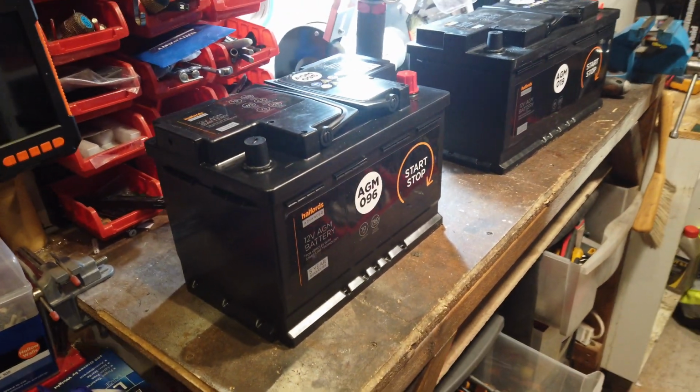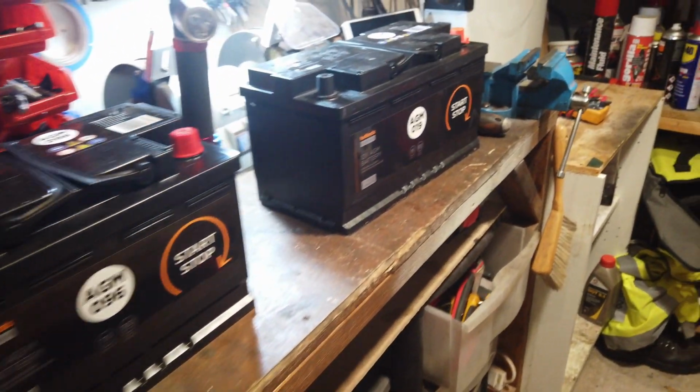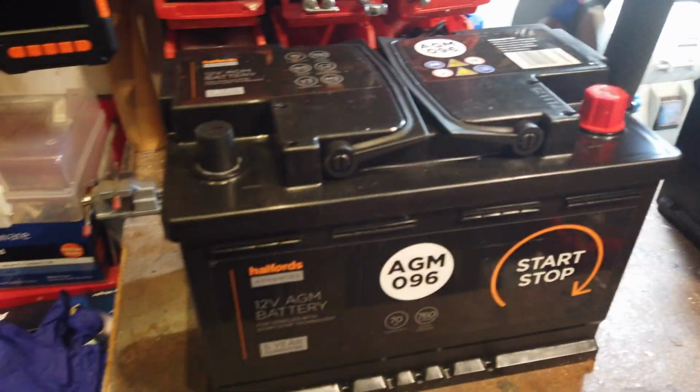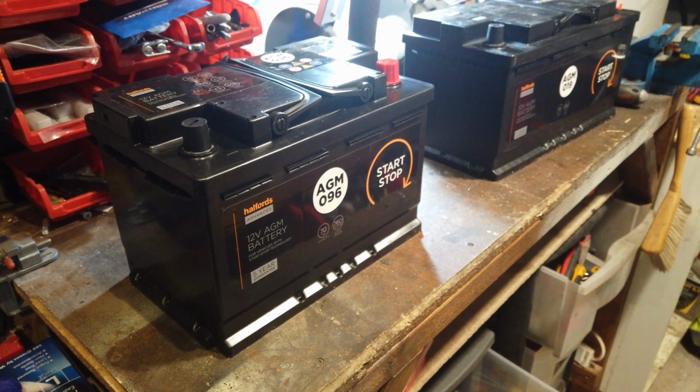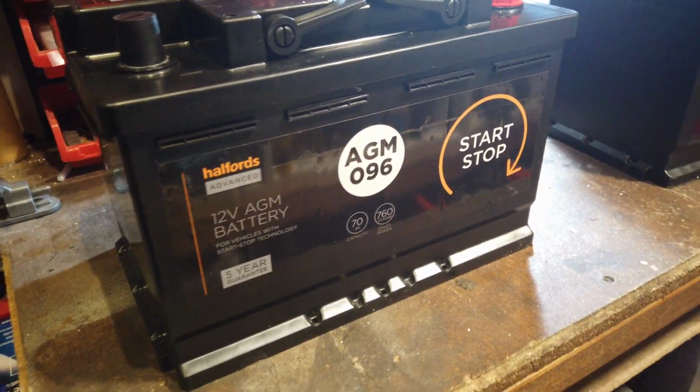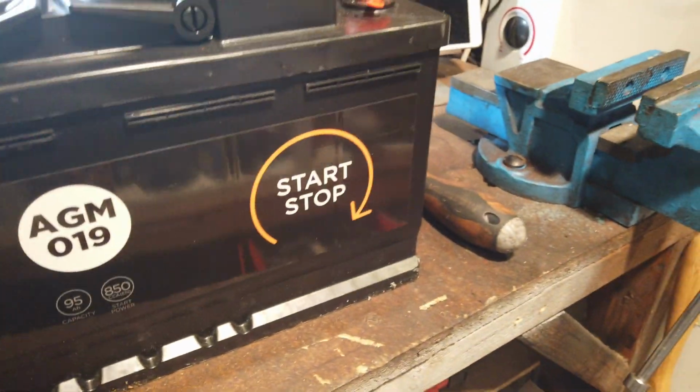So following on from my video testing my battery, I've plunged and made the decision to buy two new batteries for the car. I bought these, as you can see, from Halfords, and there's a reason behind that, and I'll share that with you shortly, because I've done a bit of a comparison with batteries.